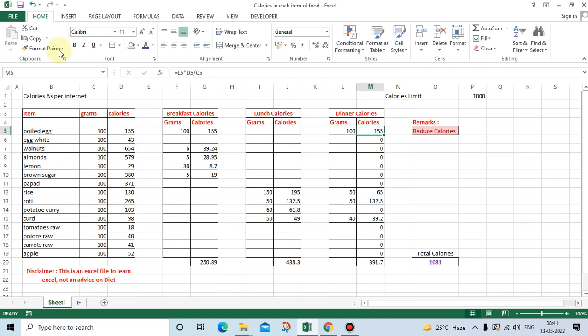Here we'll again put the same formula. IF OR, click on this, is equal to double quotations, comma, click on this, is equal to double quotations.